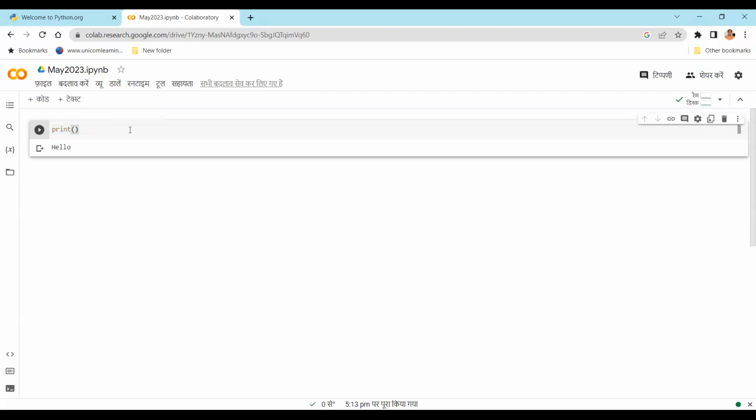This is how you write a function. Print, bracket open and close. Okay? So just like in our natural languages, when you talk about Hindi, English, Marathi, we have grammar, right? What does grammar mean? Grammar means the rules of writing or speaking a language. When we say we are learning grammar, those are the rules and we have to follow them. No questions asked.